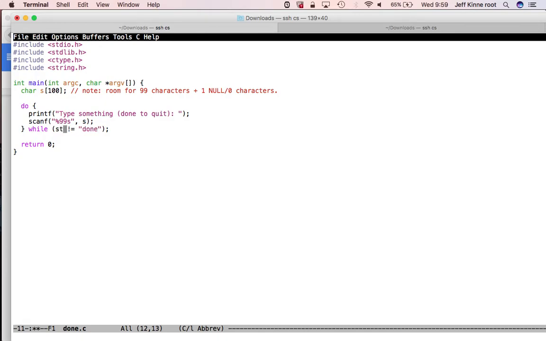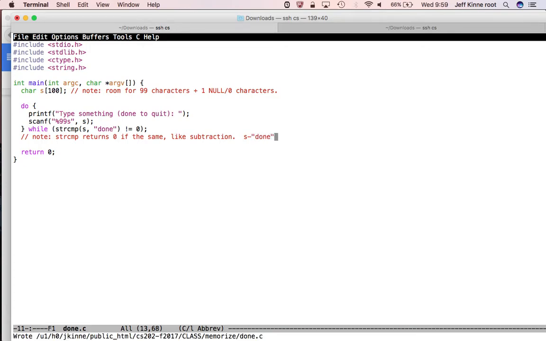So in C we have to use a function, and the function is strcmp, and that returns 0 if they're the same, like subtraction. You can think of strcmp as doing something like s minus done.